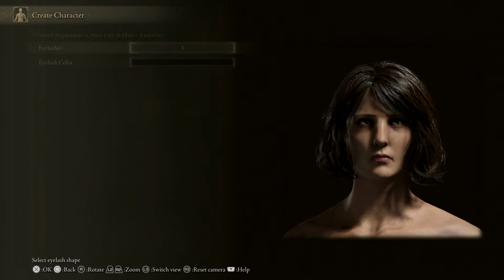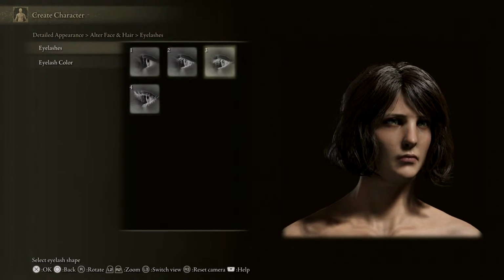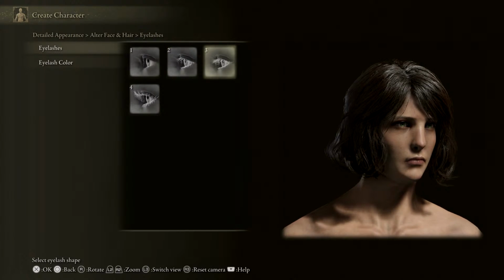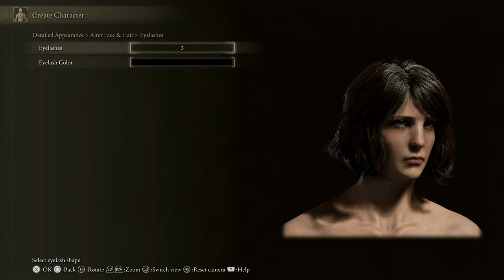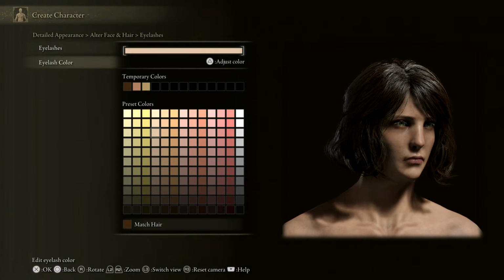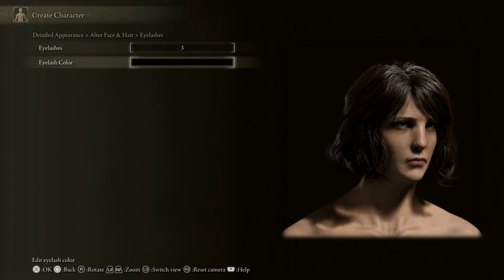And then you've got eyelashes. Only got a few types. Can't see them very well here, but notice how the top of the eye is getting darker. Okay. Obviously eyelash color, which again you can change the same way everything else, and or you can manually adjust, up to you. Go back.